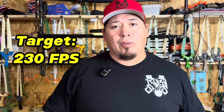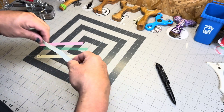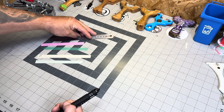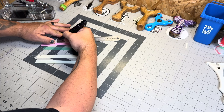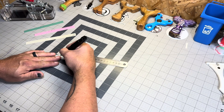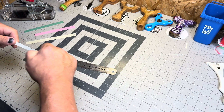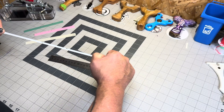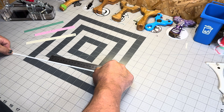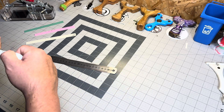We're going to shoot for 230 FPS out of all these other latexes. I've cut some test strips for each latex. If you don't know or can't find the elongation factor, a simple way is to put a couple of marks on it — about one centimeter wide — give it a good hard stretch, and then measure between. The marks get fatter, so I go off the middle. The Cyan is about 800% elongation.